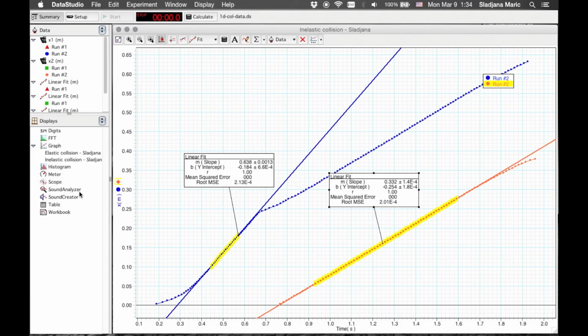Okay, so now you're done with analyzing the data. Please proceed with the instructions in your laboratory manual and answer the questions. Once you're done with the experiment for the day, make sure you leave the station in exactly the same condition you found it when you walked into the lab, as well as close the Data Studio and log out from the student account.